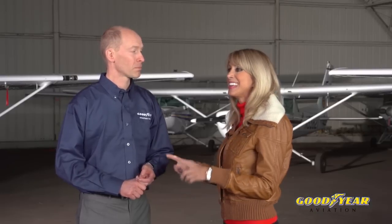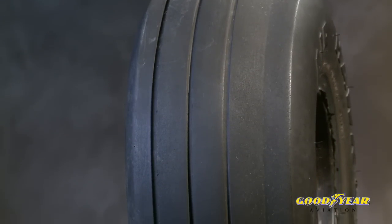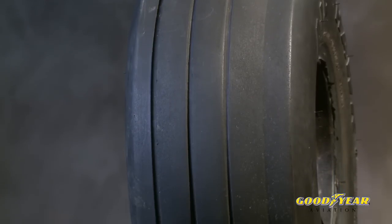Okay, well what about uneven tread wear? Uneven tread wear is okay from the tire standpoint as long as it's not worn past the wear limits or if it doesn't cause any vibration. You do want to check to find what the source of the uneven wear is for the tire, whether it's underinflation, overinflation, improper gear alignment. Some airplanes just have a tendency to wear one side faster than the other.